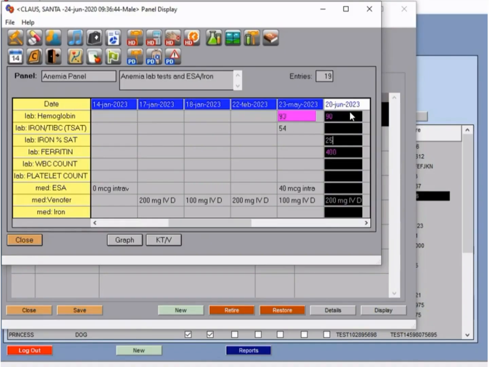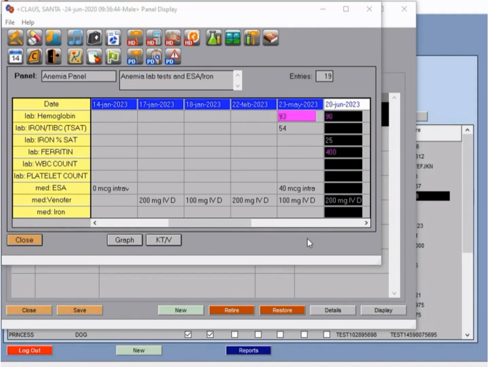So if you recall, the Not on Anemia protocol order detailed the target ranges for hemoglobin to be between 90 and 105, and the target ranges for TSAT to be between 20 and 50%. So both our hemoglobin and TSAT here fall within those target ranges.